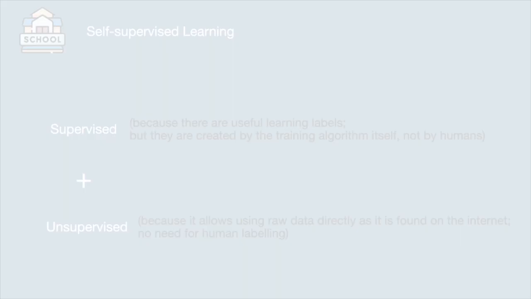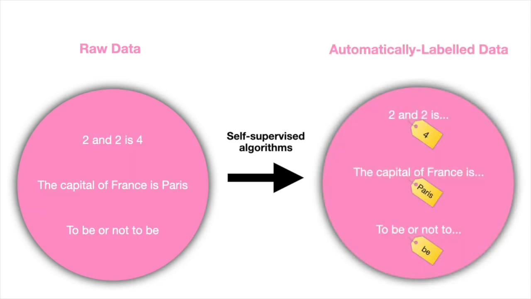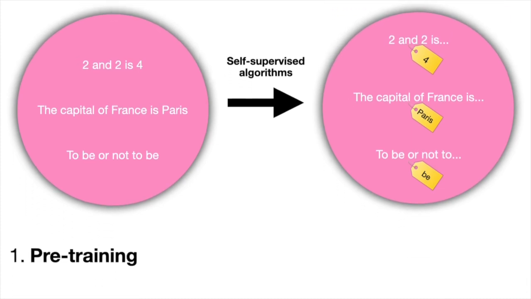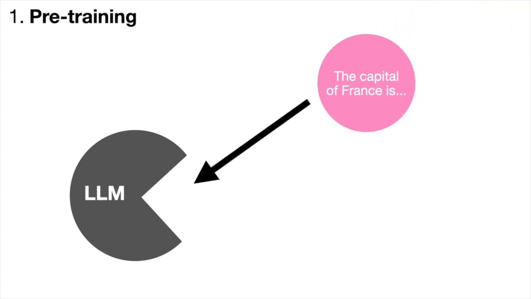But all this is far too abstract. Let's see it in action with one example. The training algorithms of the self-supervised school transform all the text captured from the internet into chunks of text and then hide some words from those chunks. And that's what they feed to the neural network. So the neural network will receive the input "the capital of France is," with the final word missing and the label for the correct answer being Paris.